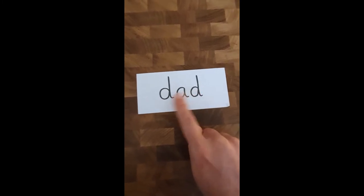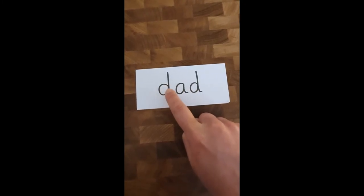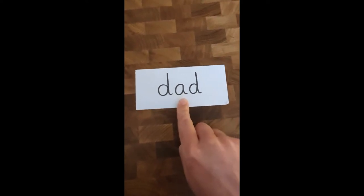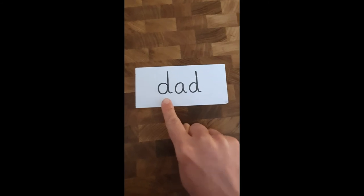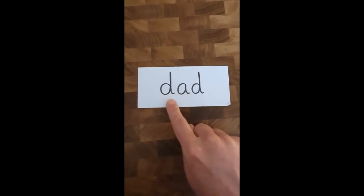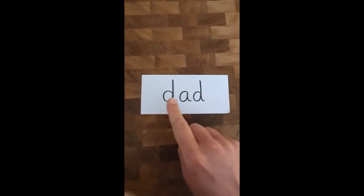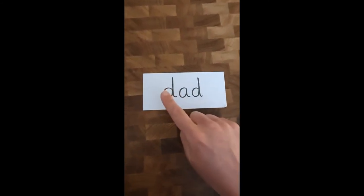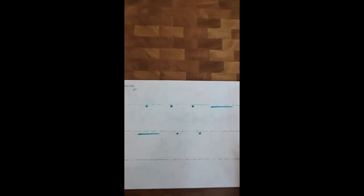This next one has got two d's in it - at the beginning and the end - but it's also got one letter that looks very similar: an 'a'. So you can see that when you do the 'd' you have to make his head much taller, otherwise it would look like an 'a'. Ready, my turn - this one doesn't have any sound buttons but we can still read it. Reading fingers ready, off we go: d-a-d. Your turn. And tell your partner: d-a-d. Now drum it on your legs and blend it at the end: d-a-d, dad! And pat it on your tummy: d-a-d, dad! Well done.